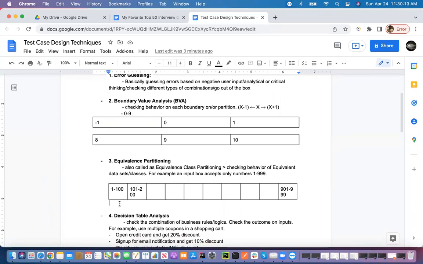From this partition, you created 10 partitions total, 10 boxes. From this box you are taking, for example, 7. From this box, 111. This box, maybe 257.